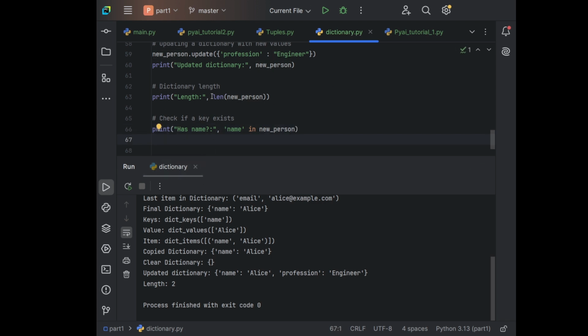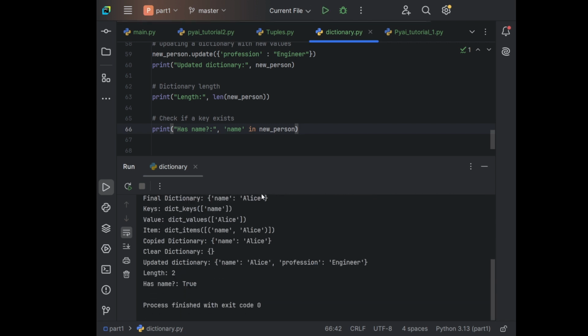Has name will print true or false because we give the in keyword, so it will give a boolean value. Has name is in the new person. Okay, now name is already here, so we will get true. Has name, yeah, true. It's true because there is one. We can try doing it like has age, but there is no age, so age in new person, there is no age, so it will give false.